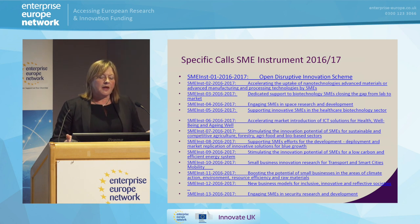These are large and complex programs and they cover a multitude of things. For example, in my own area of security, it says 'engaging SMEs in security research and development.' For the SME instrument, it just says an application with any aspect of the main program. You may think you don't do security, but when you look at the Secure Societies program, it covers everything from disaster resilience and recovery, all the way through to fighting crime and terrorism, border control, cybersecurity, and infrastructure protection. It may well be that something you do is relevant there — we've had programs looking at how do we recover from pandemics, so the health community can look at that.